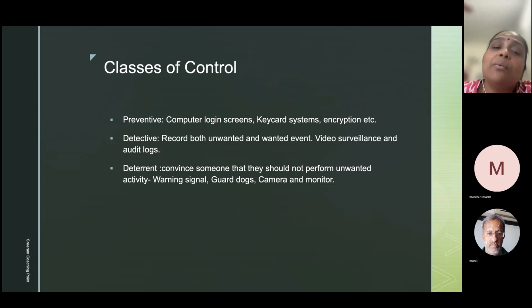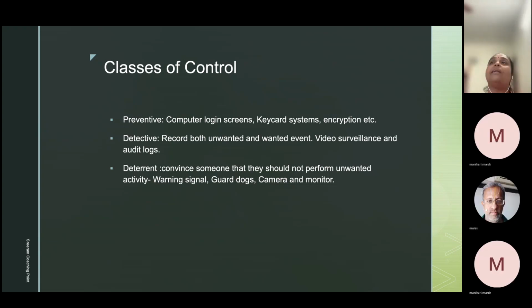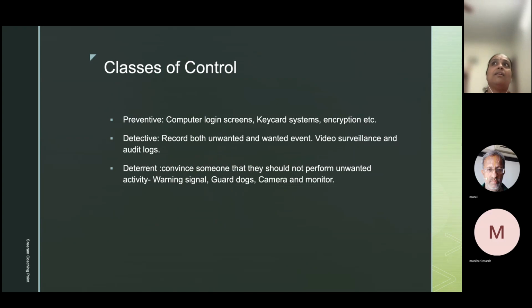So there are times when we are not able to tell people. For example, say you have a very trusted helper at home. You tell her not to touch something, you lock your almirah and go. But there are still things that you cannot tell or ask. Say a watch got stolen at your place. Maybe you install a camera and see if something has happened. So that is a deterrent, so that they should not perform the act. Maybe just by seeing the camera, they won't do it.